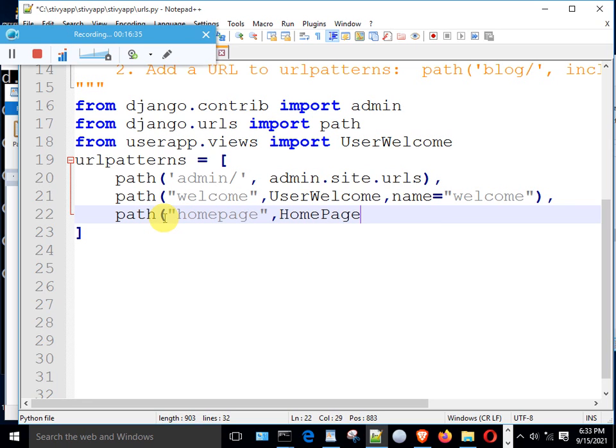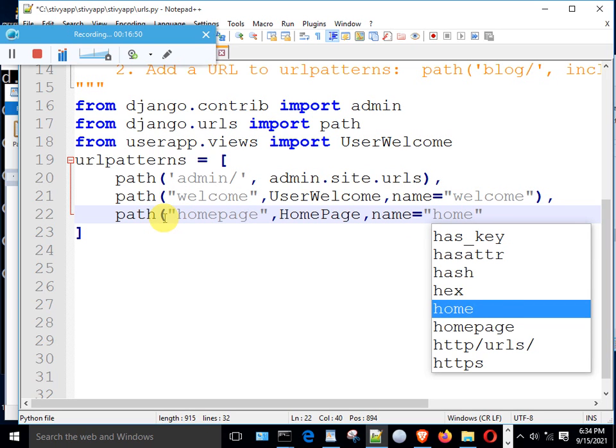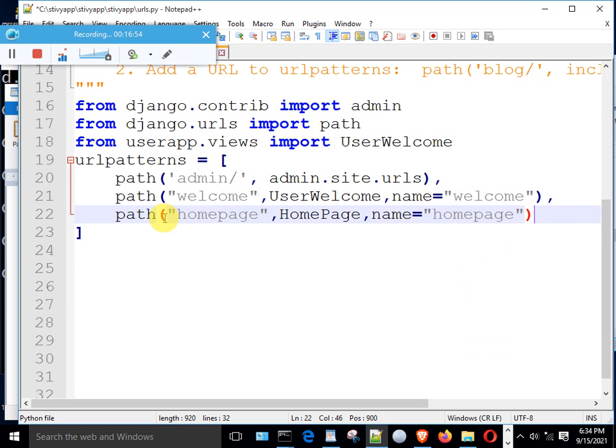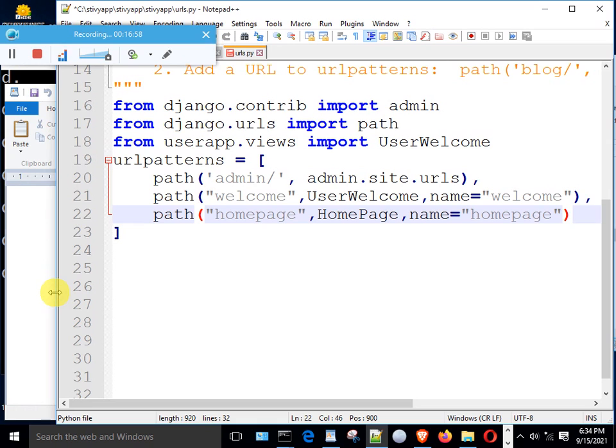Okay? Then you're going to come up, then you will say name is equal to home page. Then you close this, but don't save the file. Okay, that's done. Don't save this file yet.